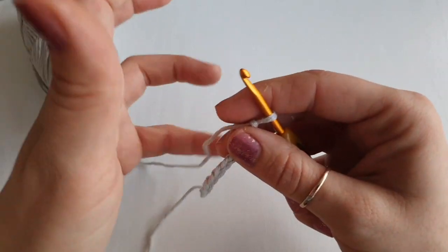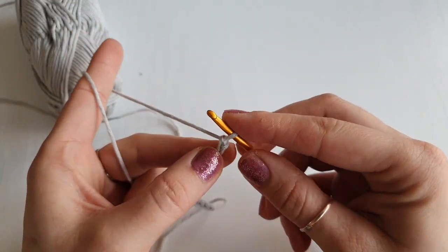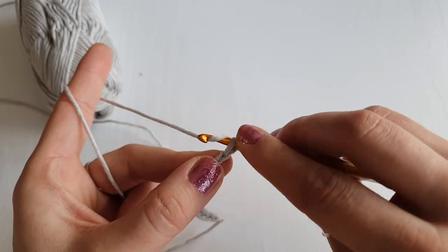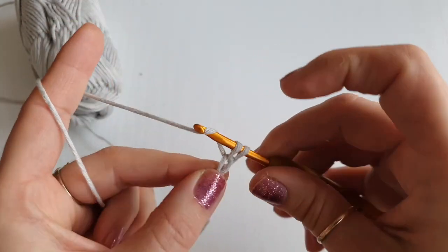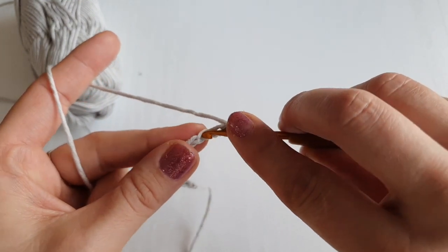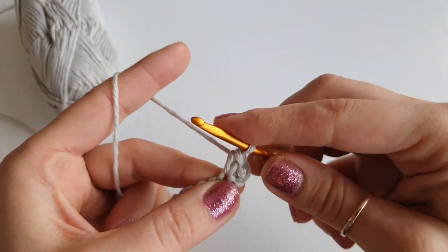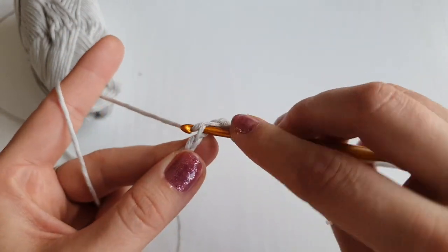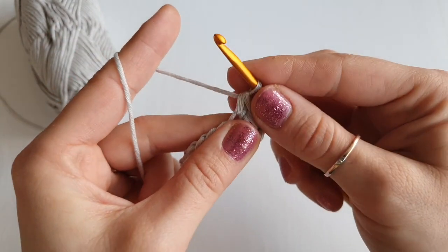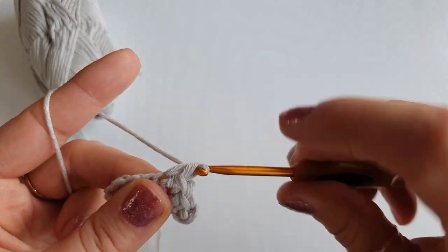I'm going to take the soap, and what we're going to do now is a single crochet all the way down. So insert your hook into this first stitch here, yarn over, and pull through two. Insert your hook, yarn over, and pull through two. Insert your hook, yarn over again, and pull through two. And we're going to do this all the way down.